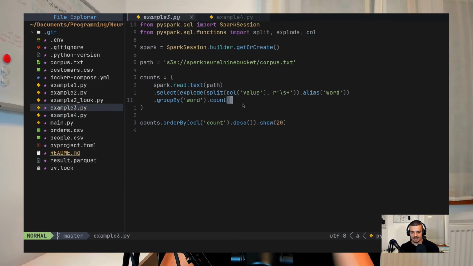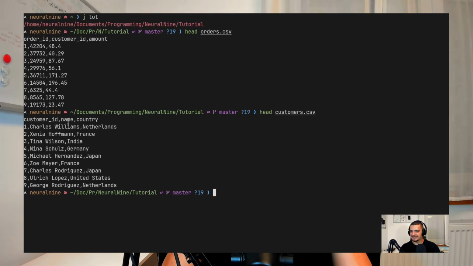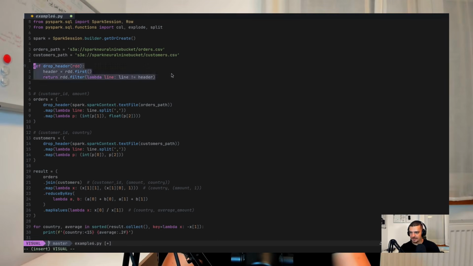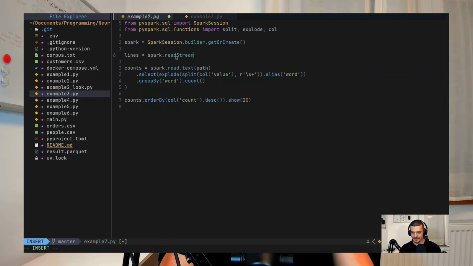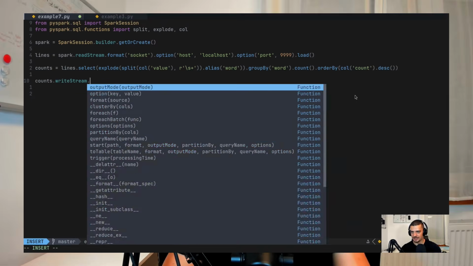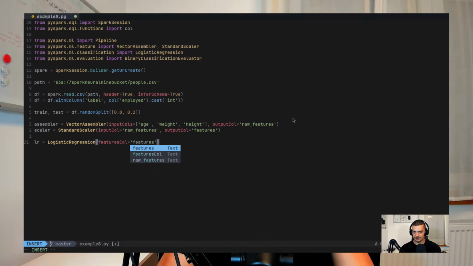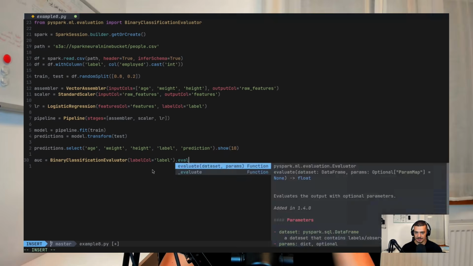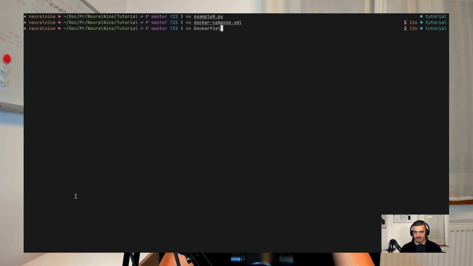We're going to compare the high-level DataFrame API, which is simple and intuitive, to the more low-level way of working with RDDs directly, where we have to express everything in primitive operations like map, filter, and reduce. Then we're also going to go through a streaming example, so where data streams flow in and we process them in real time. And finally, we're going to also take a look at a distributed machine learning training example. So we're going to train a logistic regression classifier across multiple nodes using PySpark.